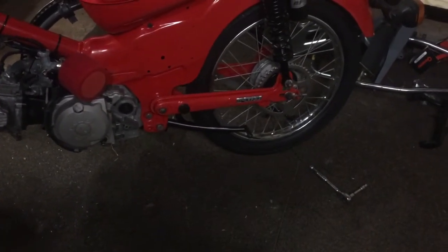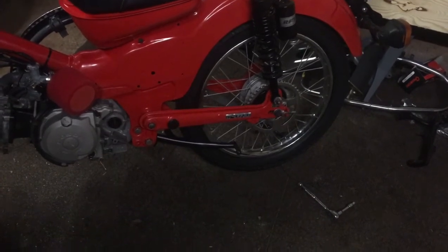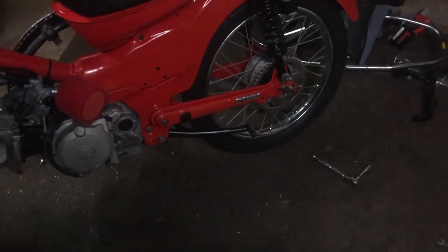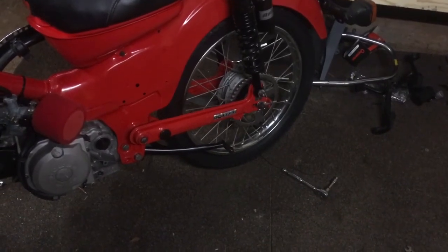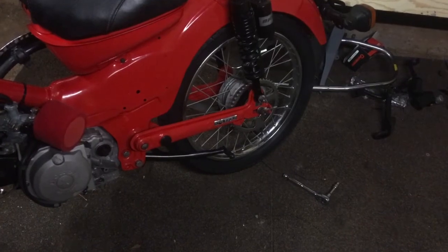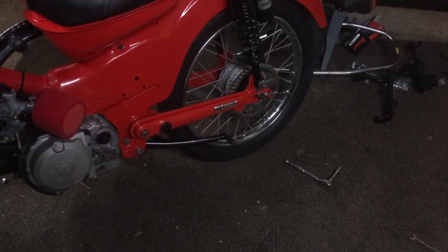The next thing is the chain and the front sprocket. I was just going to do the front sprocket, but we'll see how we go for time. I'll throw the front sprocket on. I've got the chain there, and we might just put that in loosely for now. I'll do a few videos over this weekend, so I'll probably dial that in, but we'll see how we go with this one.